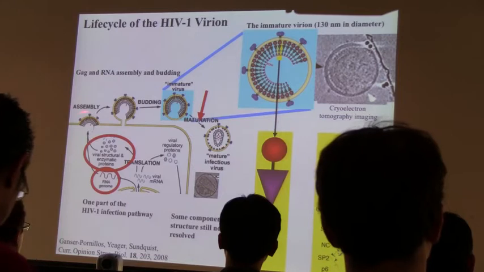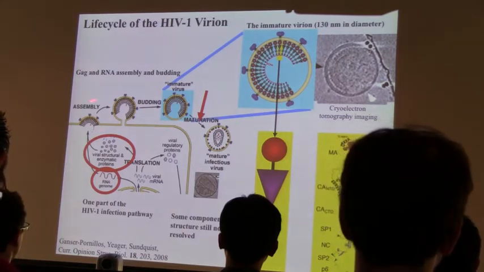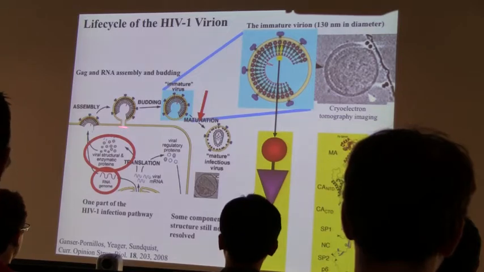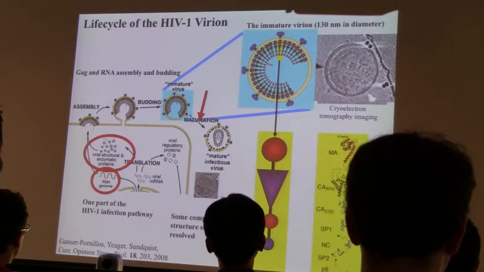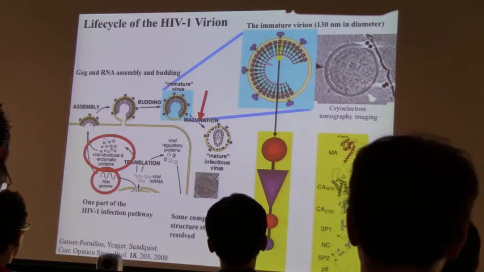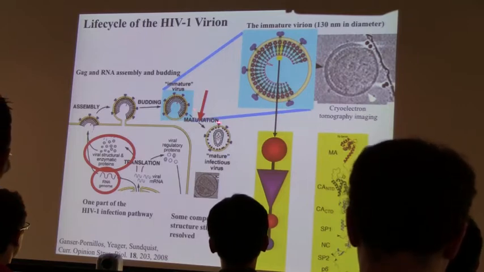So they start pushing what's called a bud. And at some point, eventually, there's some other proteins that are recruited, it's not being shown here, that cut that neck and this thing goes free. This is what's called the virion. The virion is a viral particle. It's made of membrane. There's some receptors on the surface and then these GAG proteins.